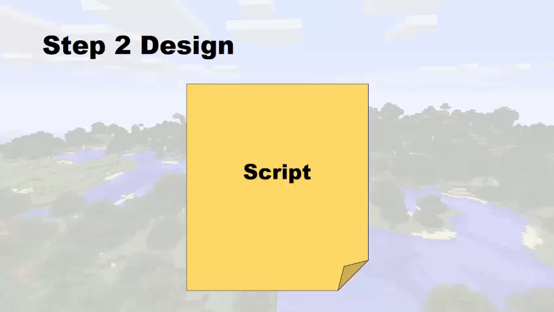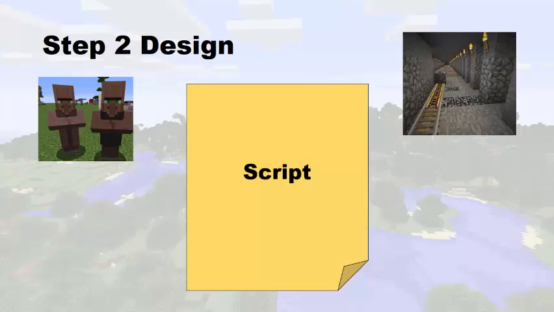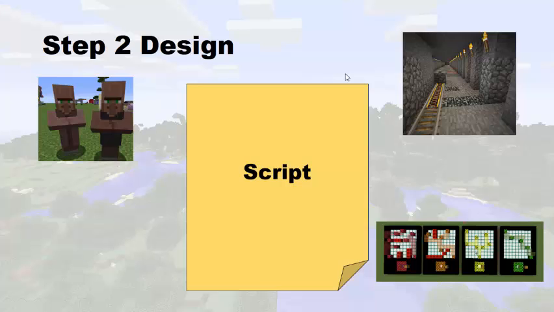And this is the time where if you do have characters, you want to add in, okay, these are the characters, this is the description of the characters, talk about locations that are going to be there. Locations are common across all maps. You need to have some sort of location for that map to be in. And then any other mechanics, such as puzzles, or do they need to use elytra, do they need to use redstone, etc., etc.